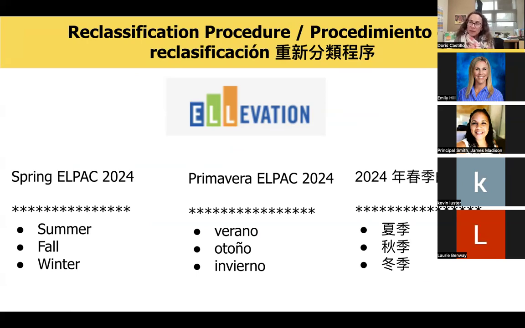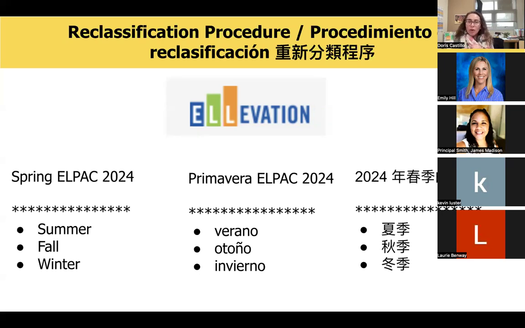When the scores come in, like I said, May all the way through August, depending on how they're scoring them from the state. We score some internally. They do some of the written. So summer, we do a group of kids. Then as we keep getting scores, fall, we do a group of kids. Winter, we do a group of kids, and we catch them whenever it is that they meet the criteria.